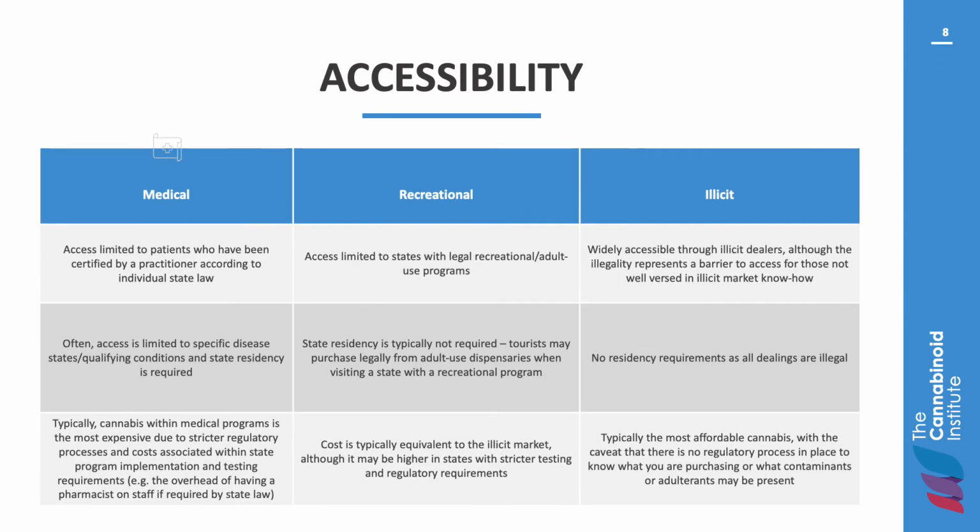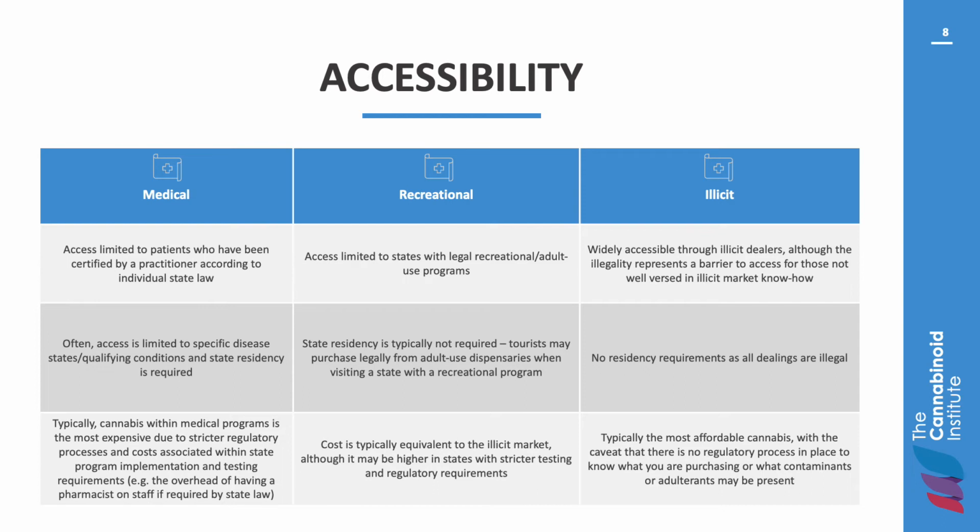Accessibility remains the largest hurdle when it comes to medical and recreational programs. Medical cannabis programs are limited to patients that have been certified by a practitioner according to individual state law. Often, access is limited to specific disease states and qualifying conditions, and state residency is also required to purchase medical cannabis products.